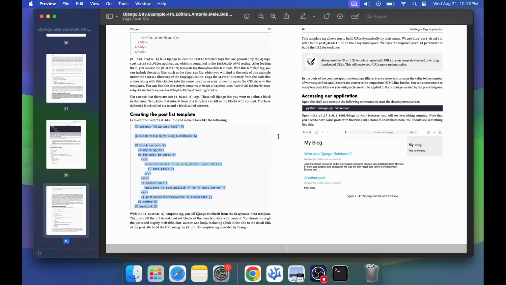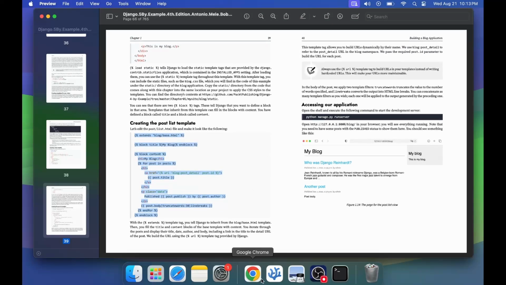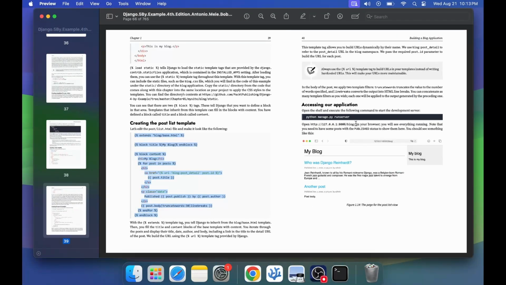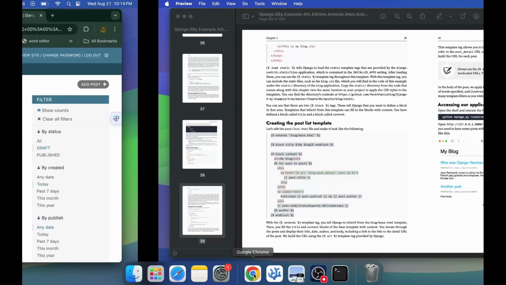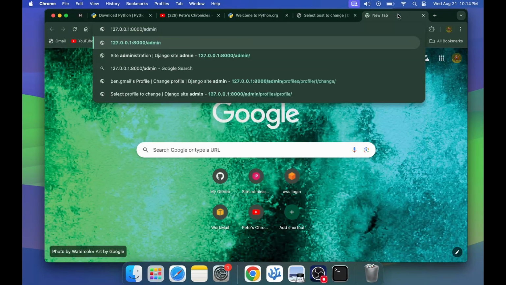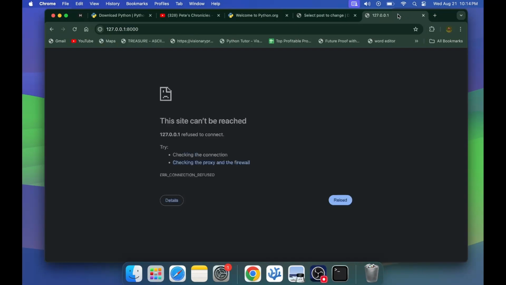Then let's try visiting our root URL. In the book, the URL used was blog, but here we use the default URL. Let's try visiting the default URL. Checking if we have an error.